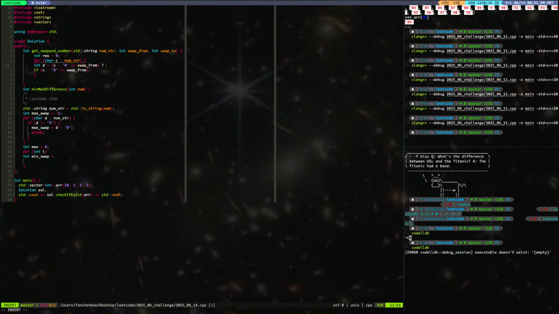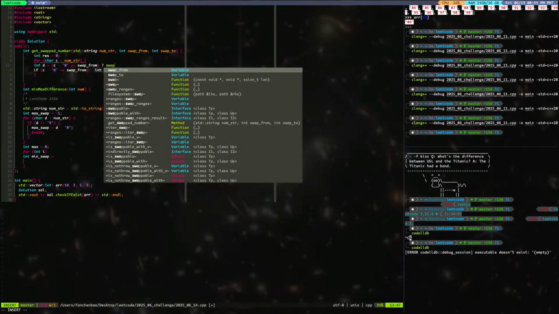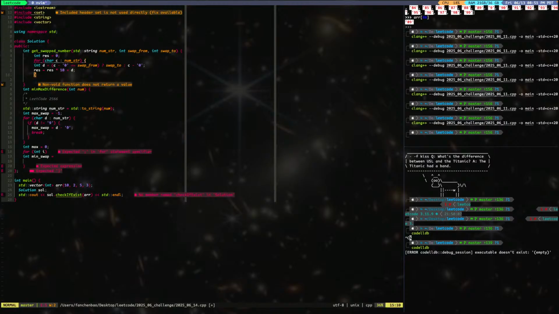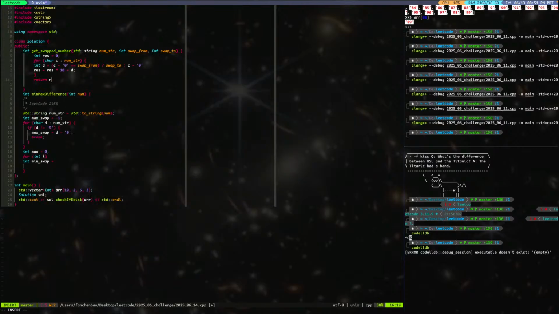Okay, if it is, then we use swap to. Otherwise, we use c minus 0. Okay, and then we say rest equal to rest times 10 plus d. And then we do this until we return rest.